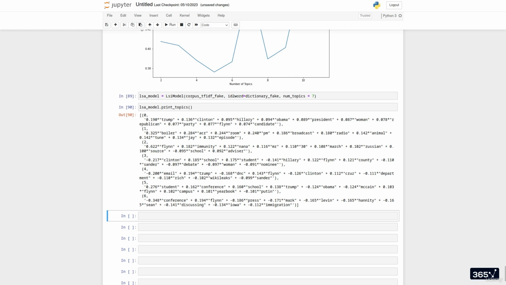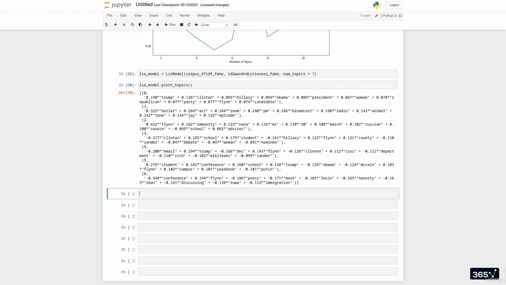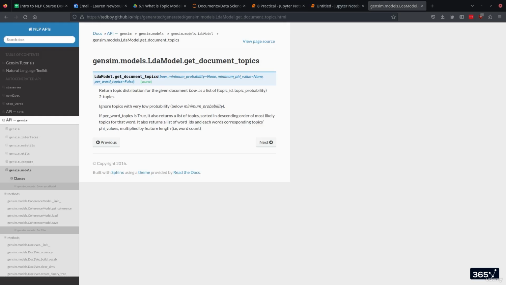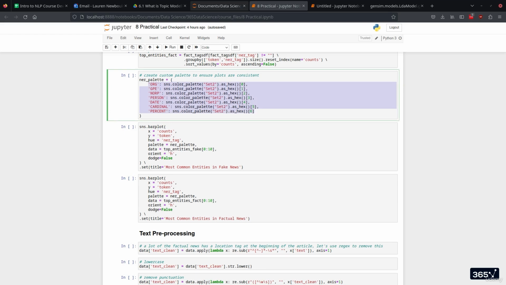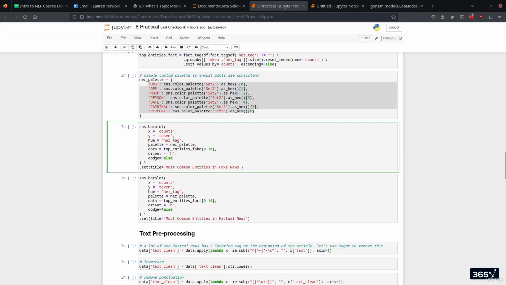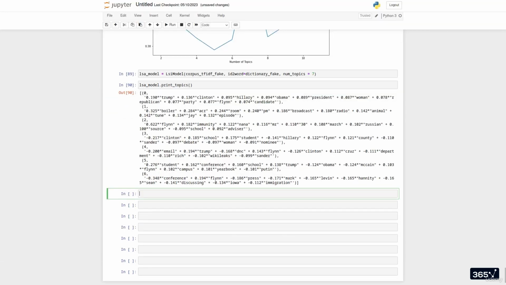These are much more interesting topics to discuss and dig into what these differences are around the different topics and what that might mean. So when you're presenting this back and answering the question, what are the different topics appearing in fake news? This is something that you can present and talk about the different themes that are coming out of this text and the different things that are being discussed.